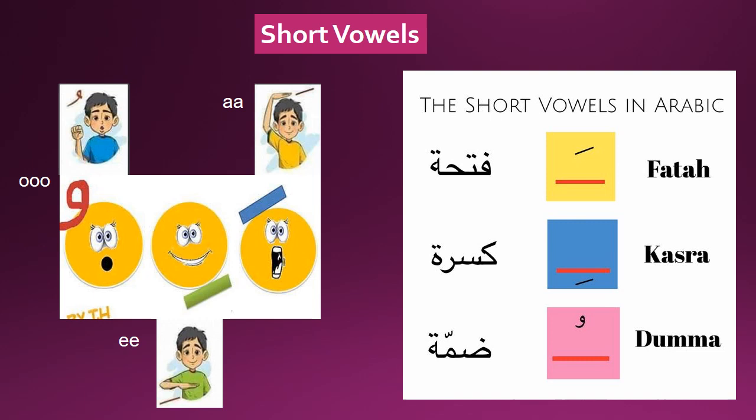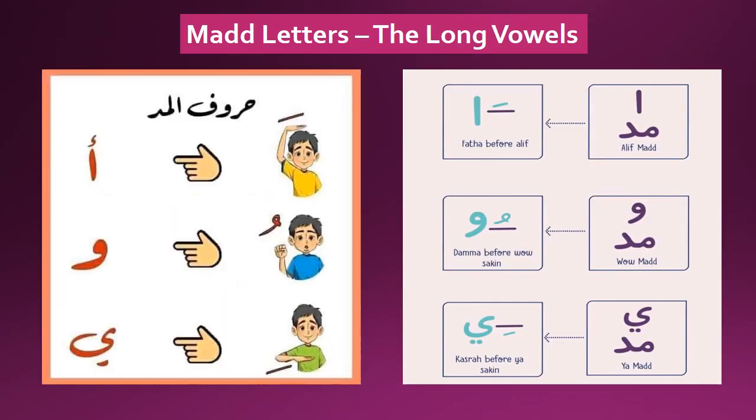Those of you who are good with the Urdu language would recognize fatha as zabar, kasra as zir, and dhamma as pesh. Although their names appear different, their functionality is similar in both languages. These are for those who are from the Indian subcontinent. You call this zabar, zir, pesh. You can use whichever you are familiar with, but there are Arabic names for these: fatha, kasra, dhamma.